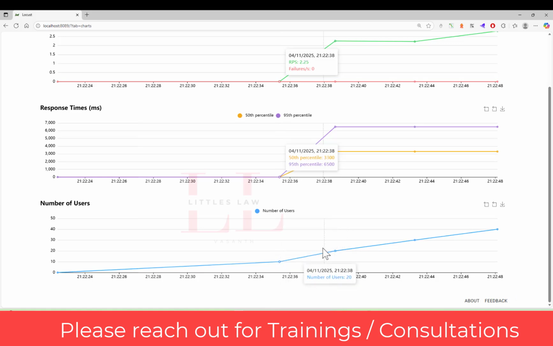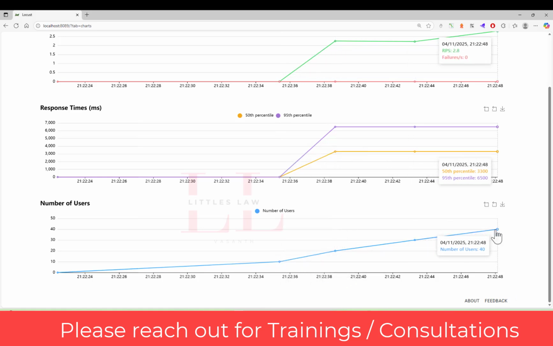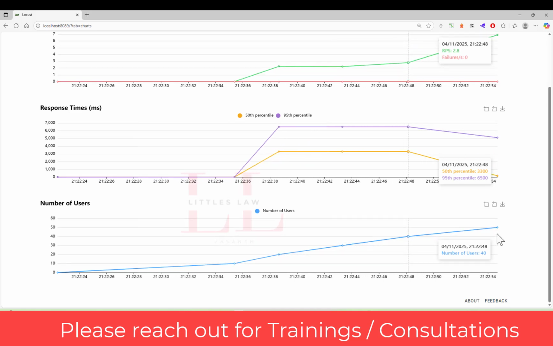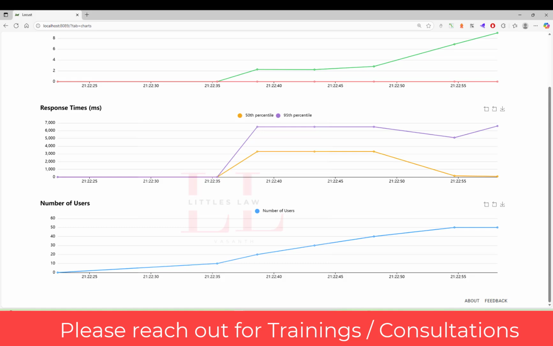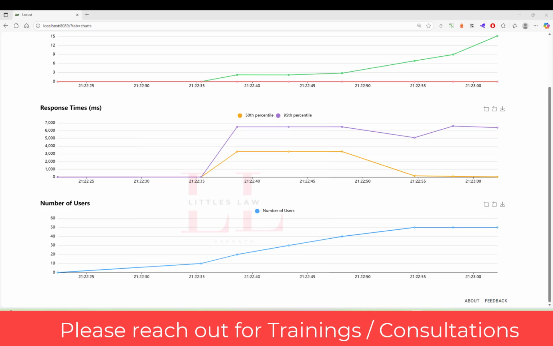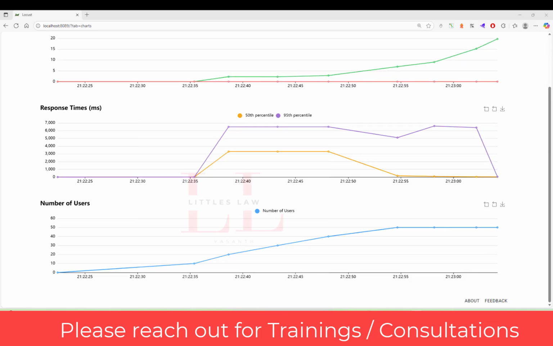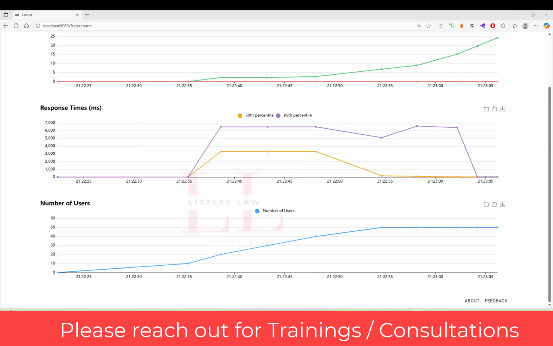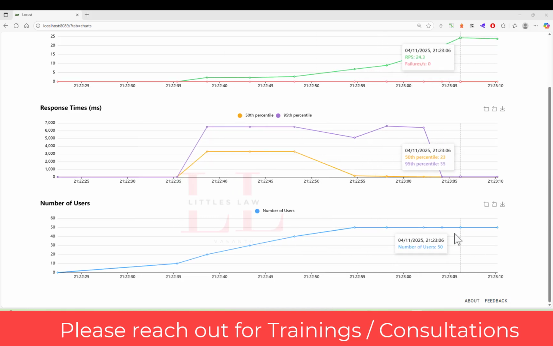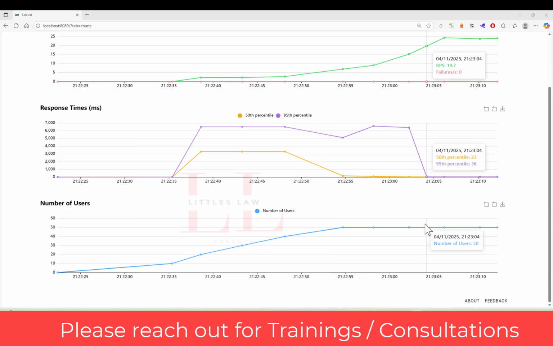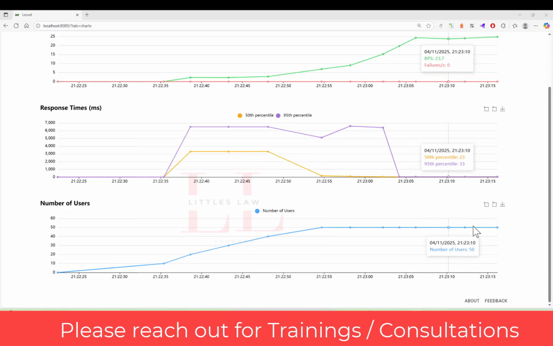So if you see, it keeps on ramping up, right? And then at some point of time it gets to the steady state, and then again it ramps up, and then it again gets back to the steady state. So this is how it keeps on ramping up, and it maintains and increases the plateau of running the test. So if you see here, yep, now we are in the steady state, right? And after a few seconds it will again start doing the ramp up part.